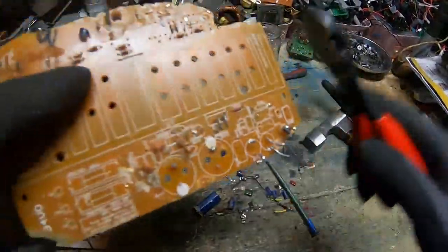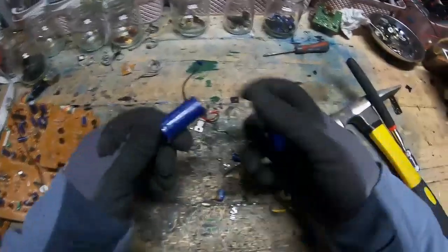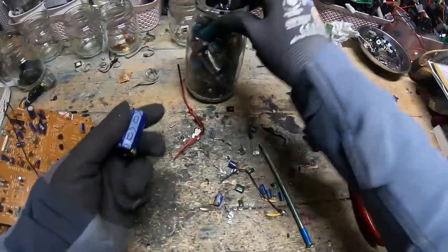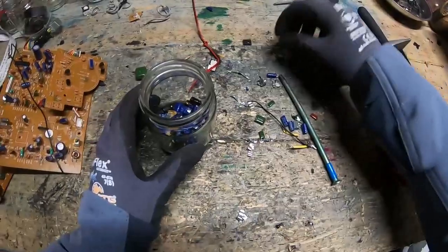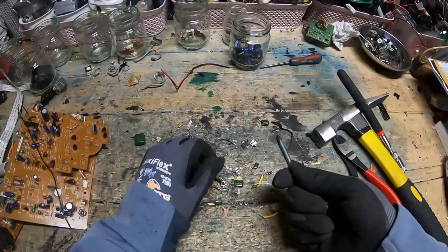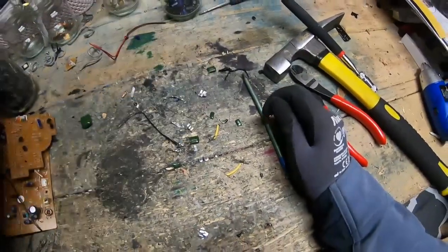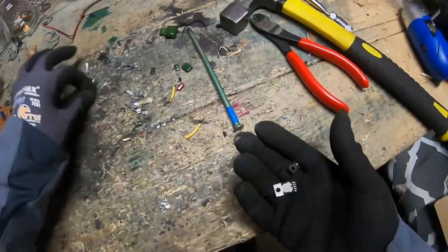The only thing left on this now are the tiny resistors — I'm not going to do anything with those. A totally empty board like that I'll stick into shred. My big jar, I need another jar. Teeny ones go here. MOSFETs — and another MOSFET. That's an IC. I haven't done any depopulation for ages and ages.